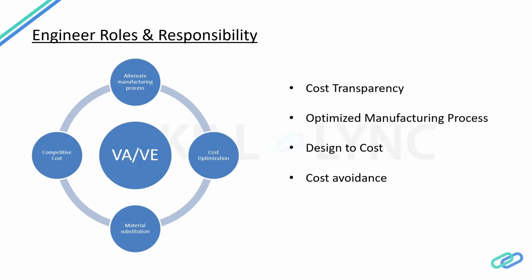Design to cost is, as I already told, if we have many concepts, we want to know which concept has which cost. We want to know the cost of all three concepts, which is the lowest cost, and we can help in taking a decision in engineering. Hope everything is covered here. Yes, it's covered now.